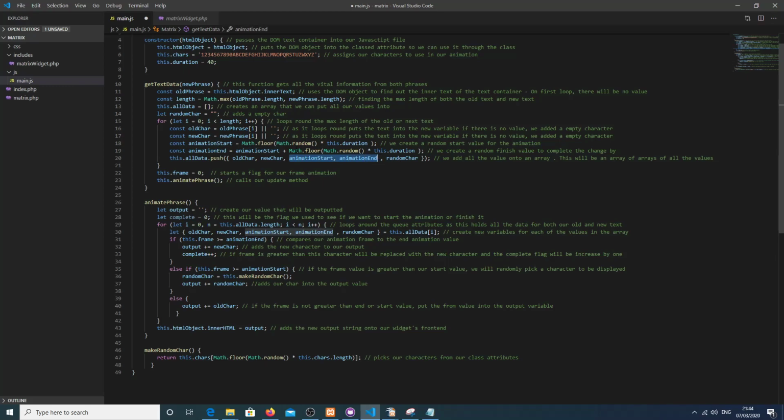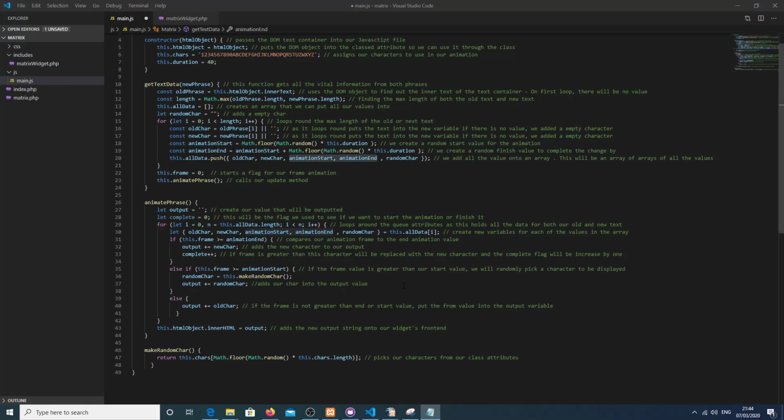So they're higher than animation start, but lower than animation end, which means that there'll be a lot of conversion, and it could actually look a little bit chaotic. So we want to limit the amount of conversion happening during this time. So what we could do, for example, is add another random feature.